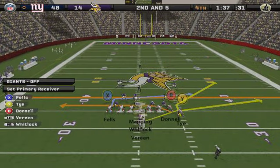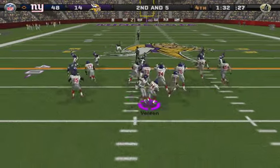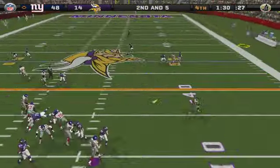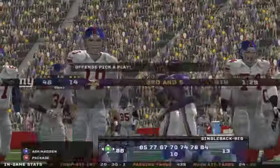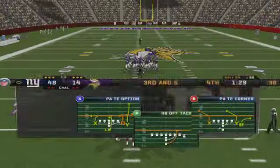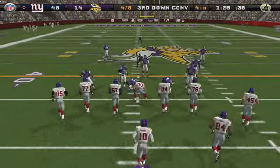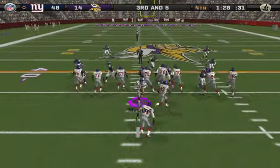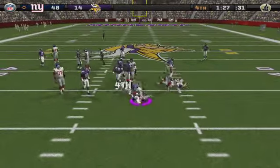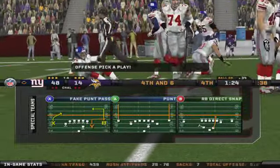The Vikings with a 4-man front now. What's the hard count? They give it to the halfback, fakes the handoff, throwing on the run, foregoing the run as they throw here in the fourth quarter, despite the fact they're leading. Incomplete pass to the intended receiver. Incomplete passes are never going to put a team away. You got to trust your running game to keep the chains moving when you have the lead late in the game. Number 95 is there for the tackle at the 34 on the run, a 1-yard loss on the play.